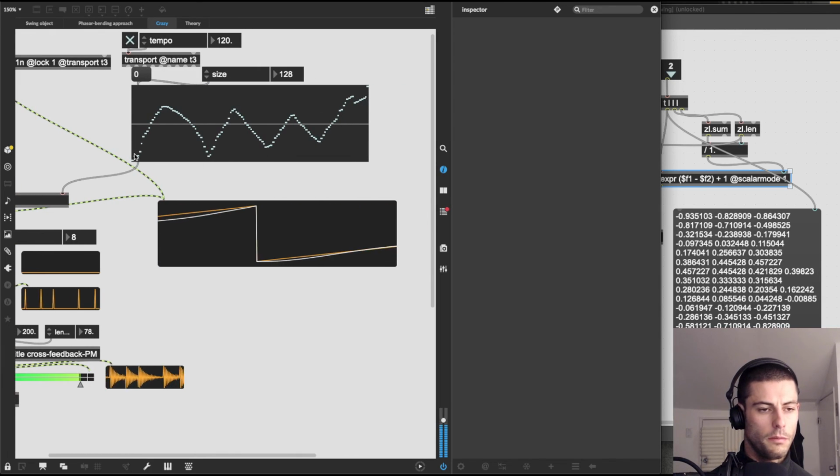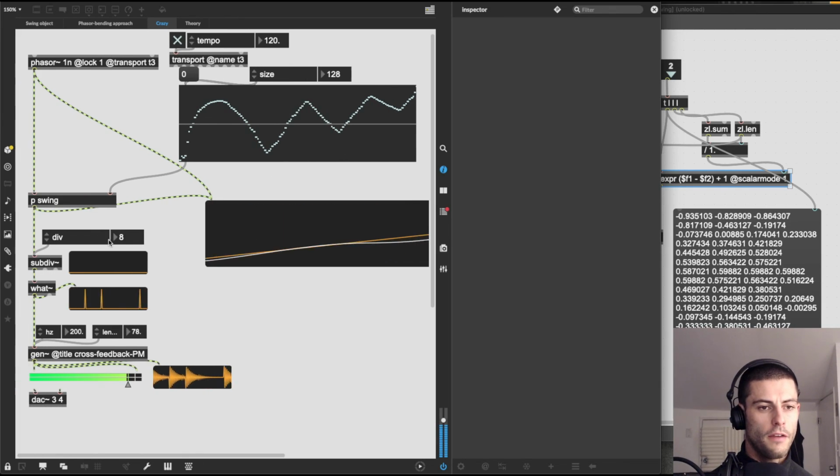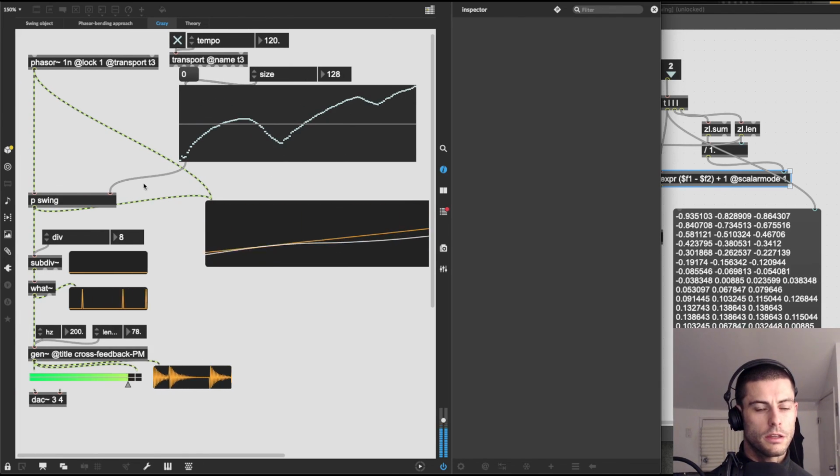You can see that we're getting a much smoother wiggle there. And then we have the flexibility, once we've set this modulation, to change to whatever subdivision we want to use.